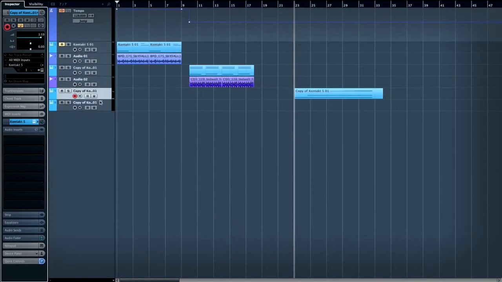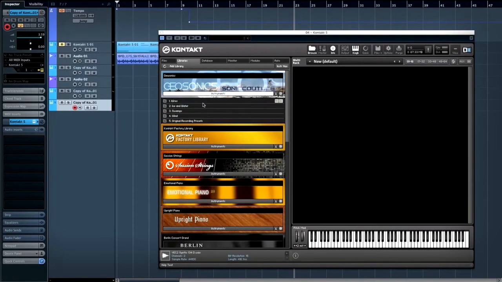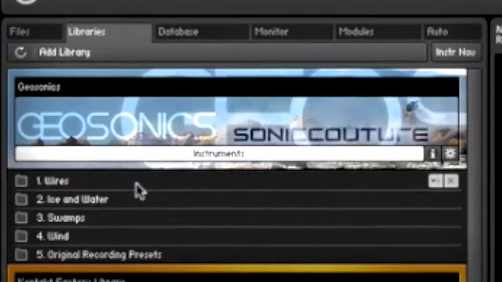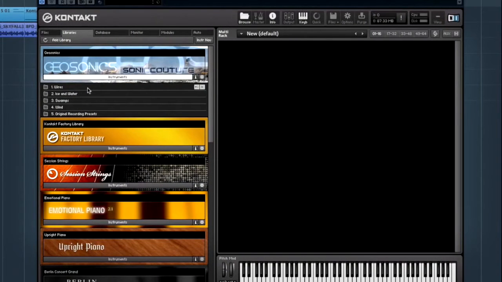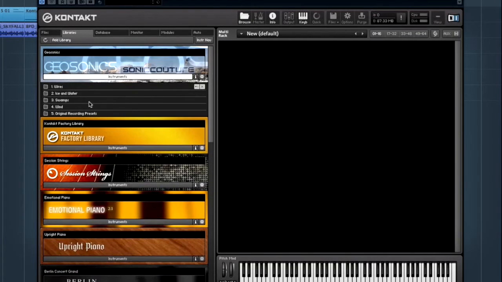I'm going to go very quickly into the plugin itself so you can get an idea of what there is. The sounds are divided up between different categories depending on where they've been recorded. A lot of them have been recorded by putting Kontakt microphones onto wires, which have then been strung in different places, and so you get a very interesting playable instrument ambient tone out of them, and there are also original recordings themselves. So I'm just going to go through the different ones very quickly.